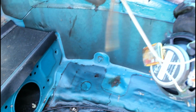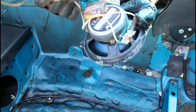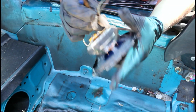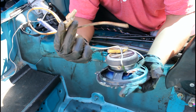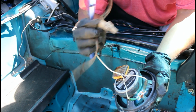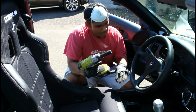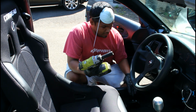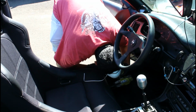This is the last piece we'll take out for the passenger side for the moment, and I guess we'll get started on the driver's side. This is world-class wiring. I don't know who did this. It looks really old, so I'm imagining this was done years ago, because this doesn't just accumulate over several months. We're gonna take out the seat, and then I'm hoping this carpet comes out just as easy and there are no surprises over here. Fingers crossed.